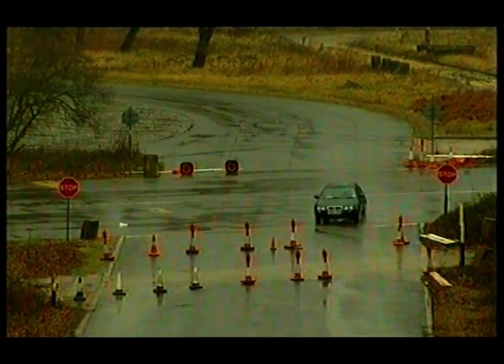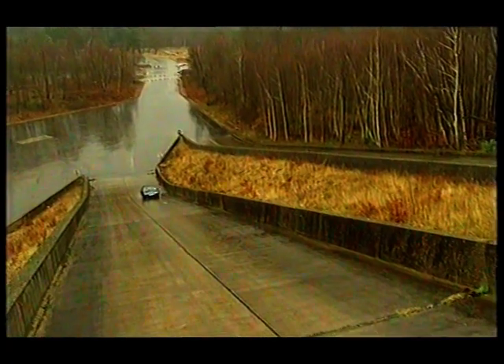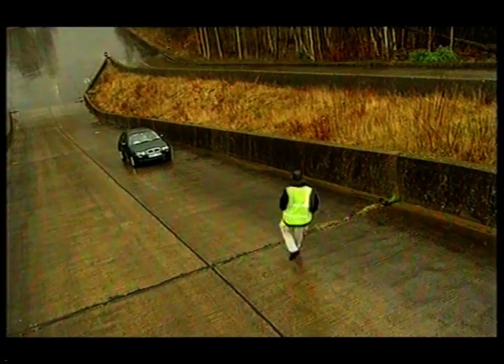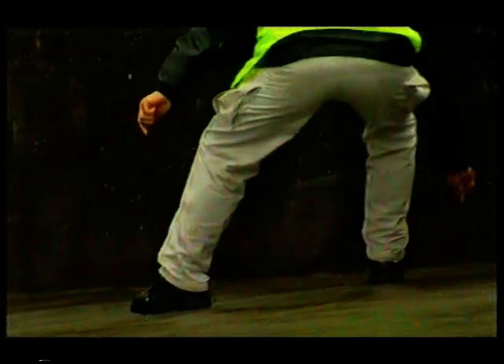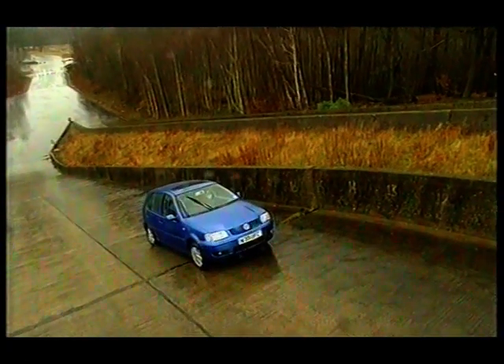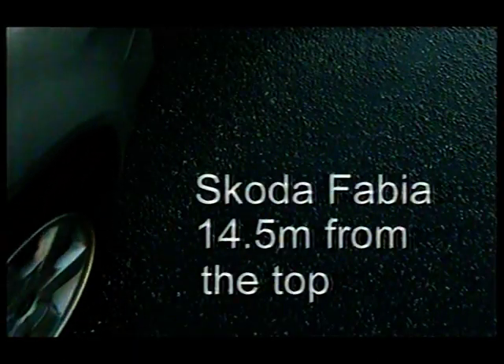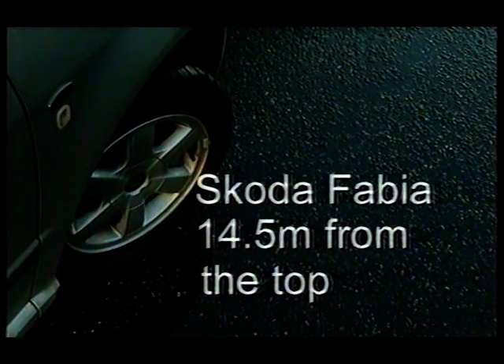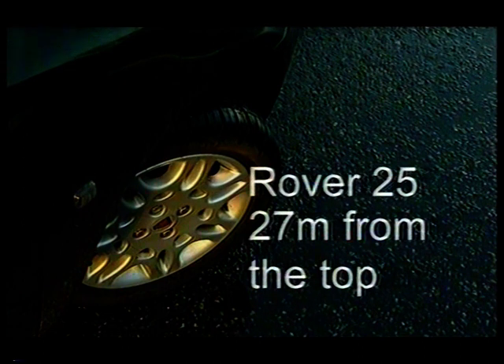Now the Rover 25 — 30mph in third gear, only 84 horsepower, midway between the Volkswagen and the Skoda. And it stalls well beyond the 25-metre mark — less torque on tap than the other two; the hill proved too much for the Rover. Can the Polo become king of the hill? It gets a bit of momentum going up but ends up at 14.5 metres short — quite the same as the Skoda. The Fabia, let down by very poor throttle response, crawled up just far enough to come in equal first with the Volkswagen Polo. In a distant third with the least pulling power: the Rover 25.